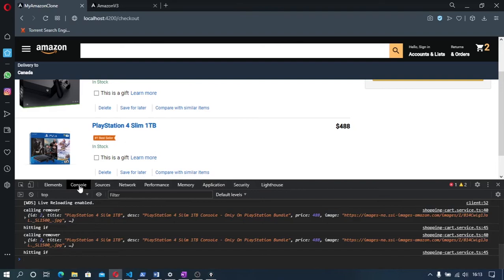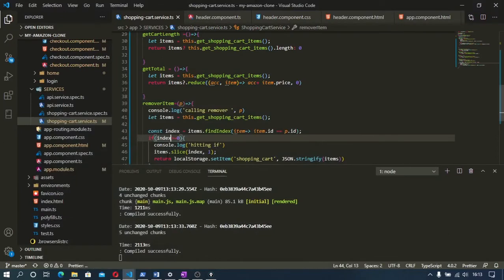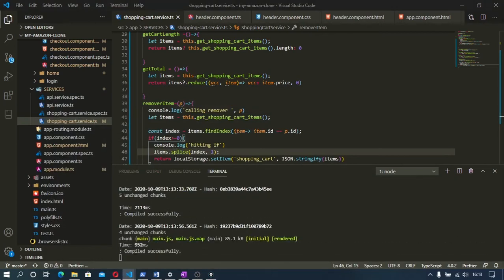So it's actually hitting if, but it's not doing. Oh, it's supposed to be splice. We are splicing. We're not slicing. Just a minute.